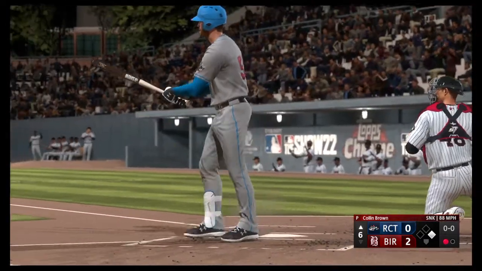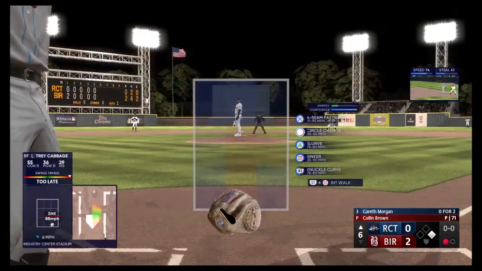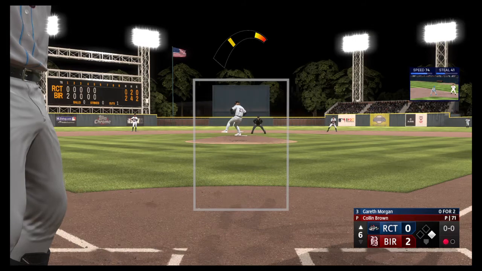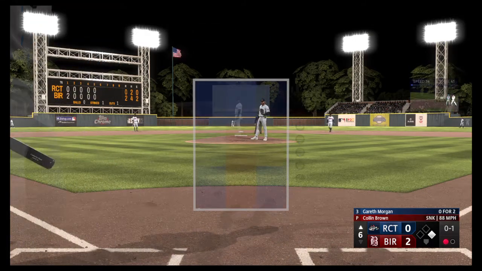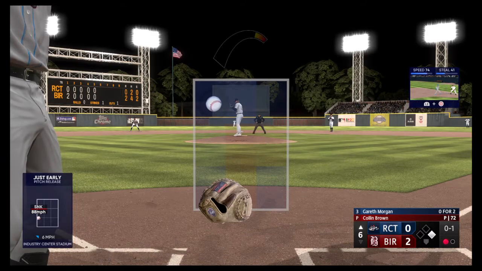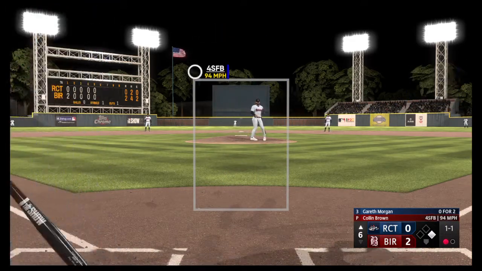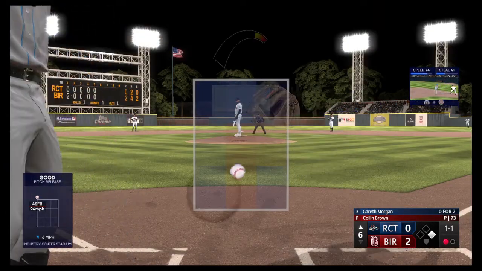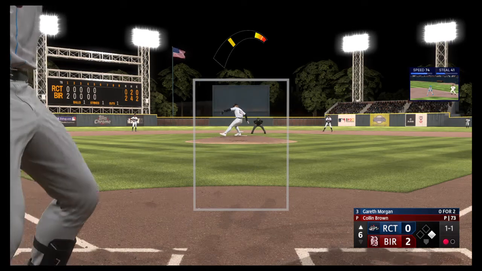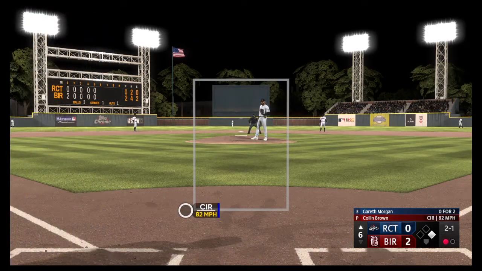We get him on that one, though. Sinker that definitely should have been hit. See, that high 80s sinker, it's just disgusting. Ball one. Because it comes out looking like a fastball, and then it ends up moving kind of like the circle change, just a little bit faster. Ball two. Two balls, one strike.